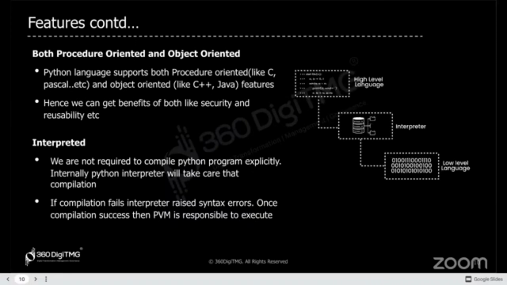So high-level language, you will write it in high-level language, like here, you're assigning some value and writing a loop kind of a thing. The interpreter is the one that converts it into low-level language, which is understandable by the machine. And if there are no syntax errors and everything has gone well, then the Python virtual machine will go ahead and execute that code. This will only interpret and convert it into low-level language, and it will check for syntax errors, if any. If there are syntax errors, it will prompt you. If there are no syntax errors, then it will be executed and you will get the result. You will be able to see the output.